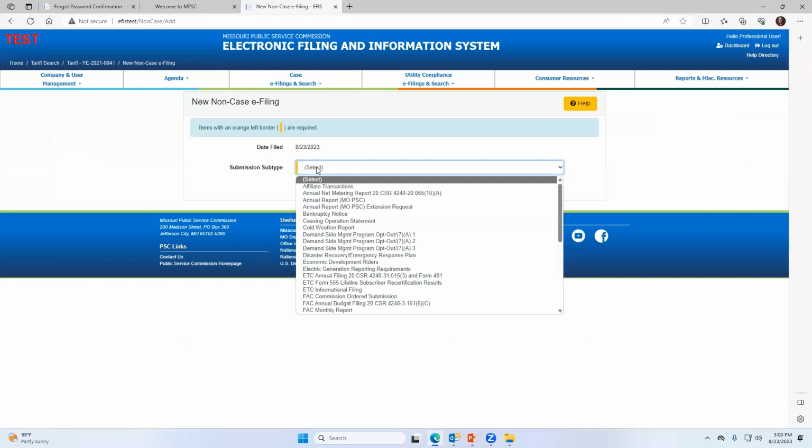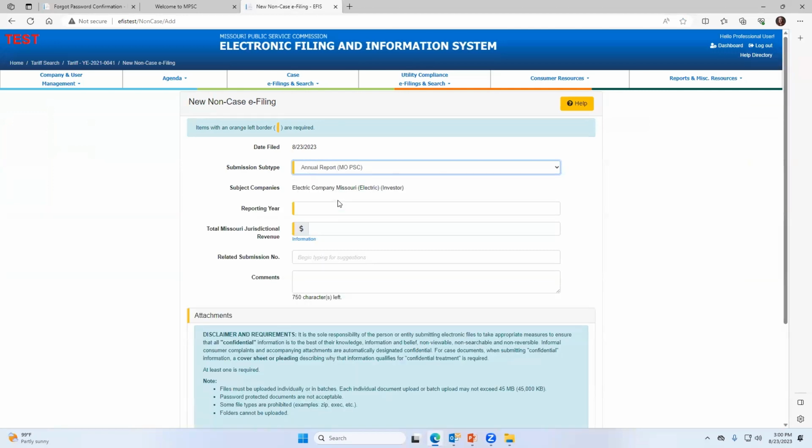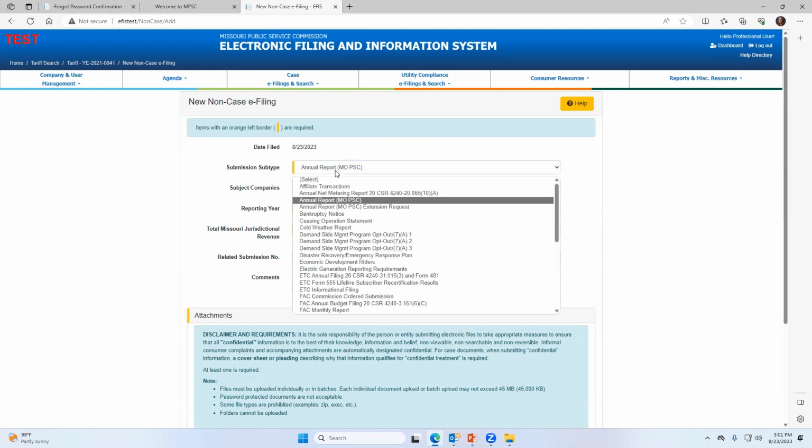From there, you select your submission subtype. From the submission subtype, you can choose your companies. If you only represent one company, it should automatically populate for you. But if you represent multiple companies, you will have a drop-down list to choose from.